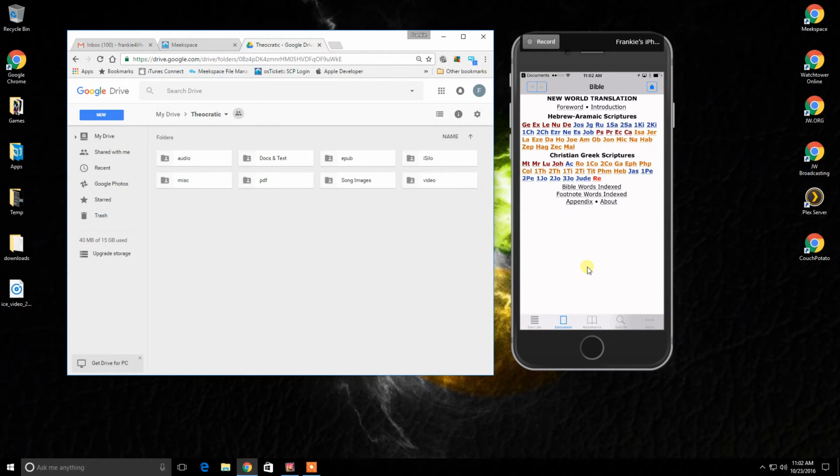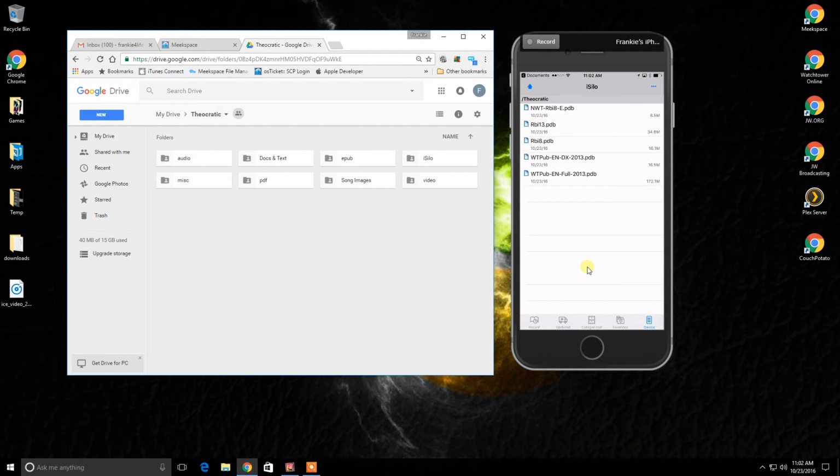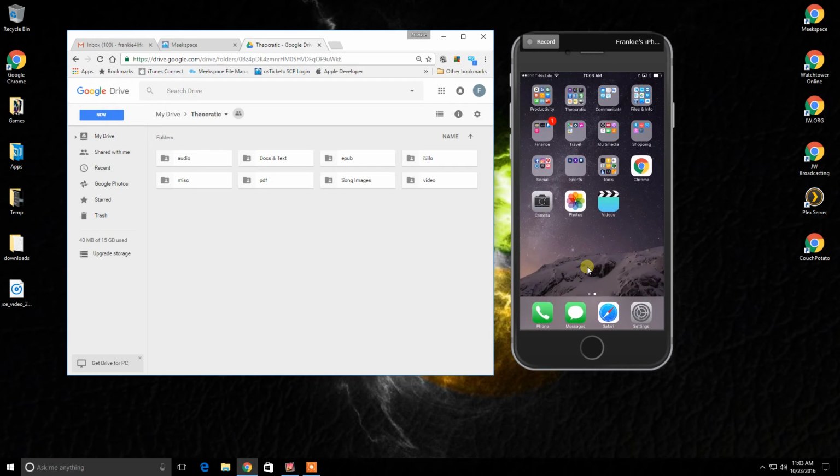Now if I go to my bottom left corner where it says Doc List, I'm in my theocratic folder because that's where I usually am, and you see all my files are in the theocratic folder. But if I go up to the up arrow and go into that folder called inbox, that's actually where iSilo put that file. So this is where everything goes initially when you send it over, in this inbox. Now I'm going to go back to documents.